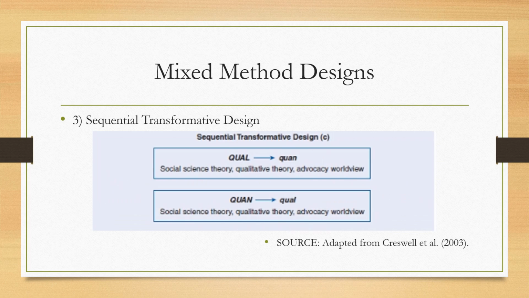Next, I will discuss the sequential transformative design. Similar to the first two designs mentioned, the sequential transformative design has an initial phase, be it qualitative or quantitative, and a secondary phase that builds knowledge into the initial phase. The main thing that differentiates this design from the first two is that this design is taken on with a particular theoretical lens in mind. The lens, mentioned early in the research, shapes the research and guides it in a particular direction. The intent of this design is to address a social issue.